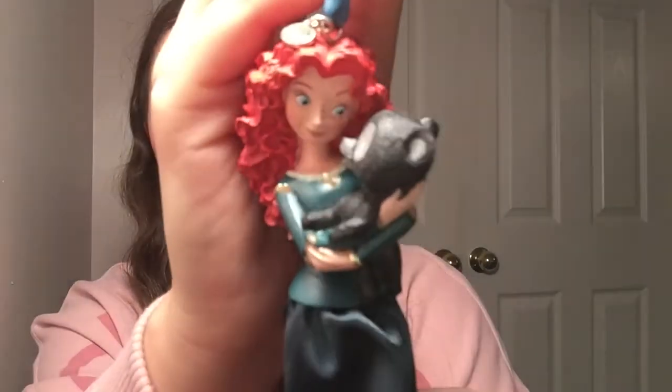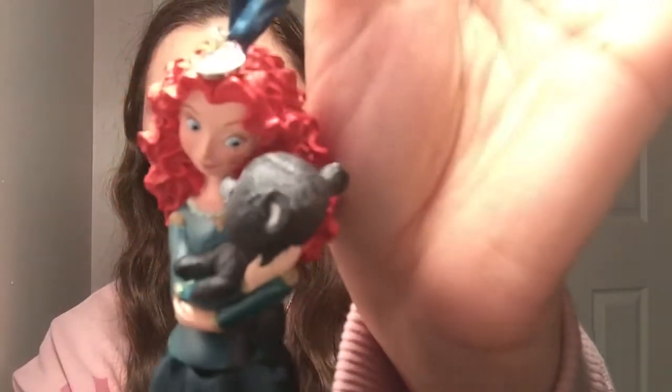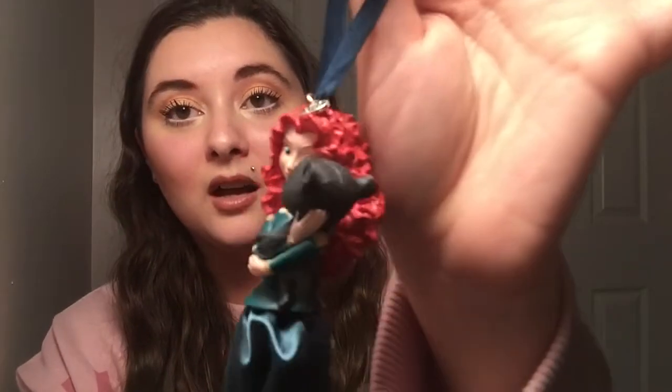The next one I picked up from eBay, actually, but it's from the Disney Store — it's this Merida ornament. I got it because I'm planning on getting the full set of Disney princess ornaments from the Disney Store this year, but I didn't like their Merida this year. I thought this one was super pretty so I got it off eBay. She has a really beautifully sculpted and painted face, and her hair is really cute, and she has a little bear. This is from the 2016 sketchbook collection of Disney princess ornaments. It was $16.95 originally from the Disney Store. She's really cute.